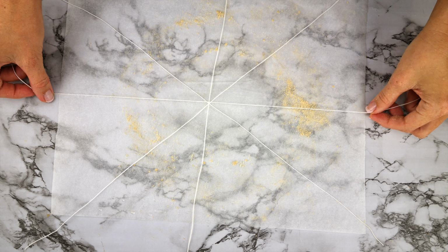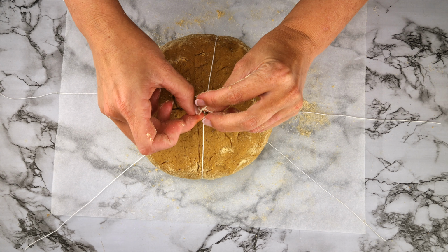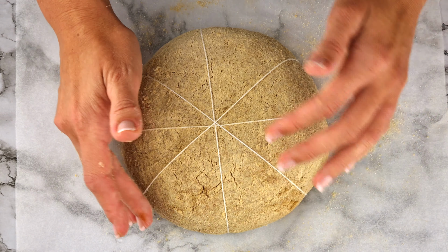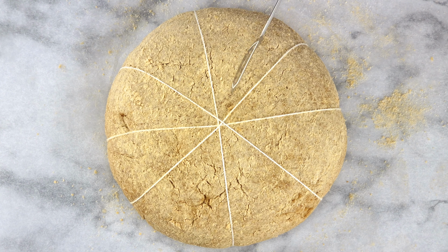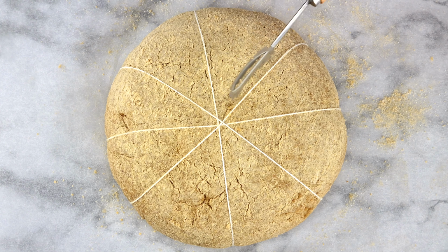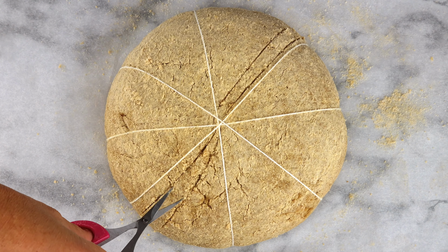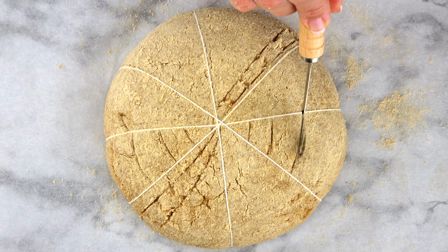Another option is to use string. I'm keeping the string on because then you will get to see how much this dough rises in the oven, and you can see at this point the string just about fits the ball with no tension. You can leave it as it is, or you can do some scoring. You do need a lame or something sharp to do this, and I have some sourdough tools in my Amazon store if you want to get some. Okay, I'm just doing my own thing here, and you can also use scissors to do something a little different.